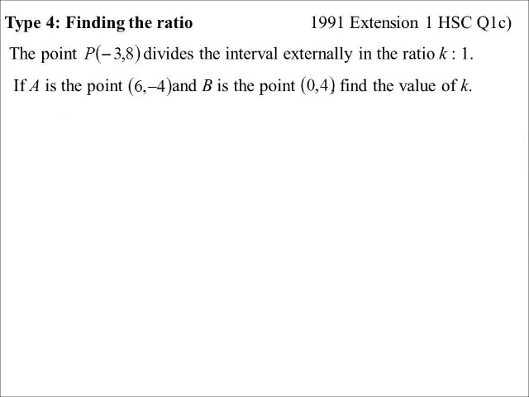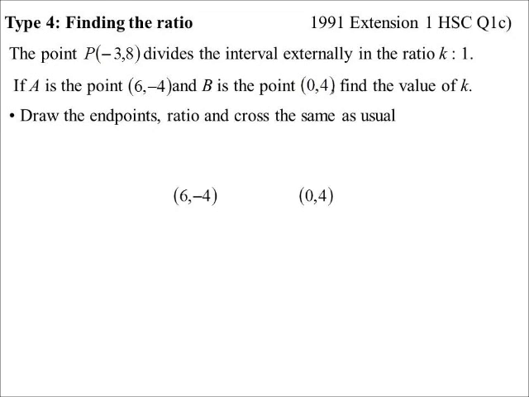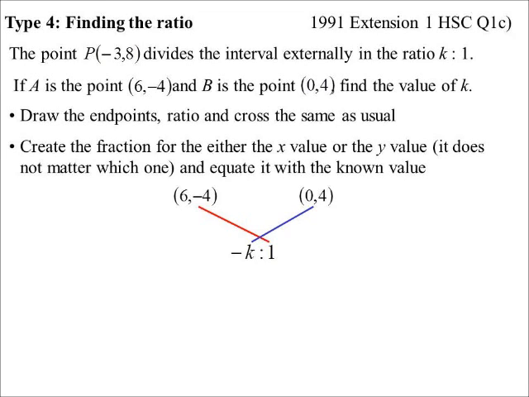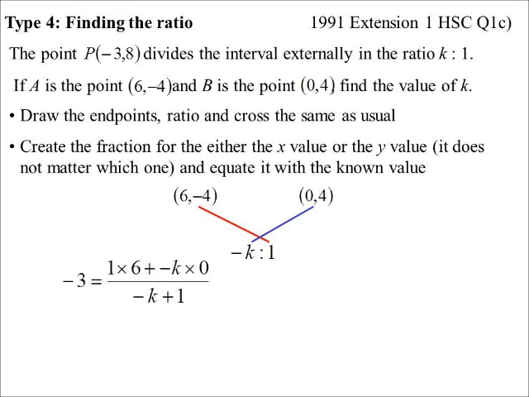Here's another type of question where this time what they want us to find out is the ratio. They've given us all the points. What is the ratio? Well, again, we can set it up the same as normal. So, there's a and there's b. This time I don't know the ratio, but they've told me it's k to one. They've also told me it's external, so I'll make it minus k to one. And they've told us the answer. Now, it doesn't matter whether I use the x values or the y values for this. If they've set up the question correctly, it should work out the same both ways. So, one would hope in the HSC it has been set up correctly. I've used the x values. The answer is negative three. So, the bottom of the fraction is minus k plus one. Multiply along the crosses. So, I get six times plus zero times negative k, which is, of course, zero.